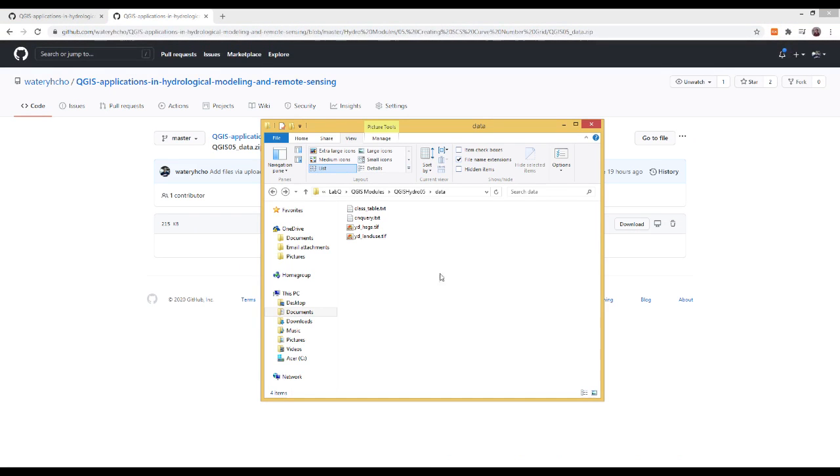So after downloading and unzipping the zip file, you can find these 4 different data. So 2 text files and 2 TIF image files. One would be the soil data and the other one would be land use data. I will give the details of these data with my tutorials for the QGIS platform. So basically you need these 4 different data, with 2 text files and 2 image files, soil and land use.